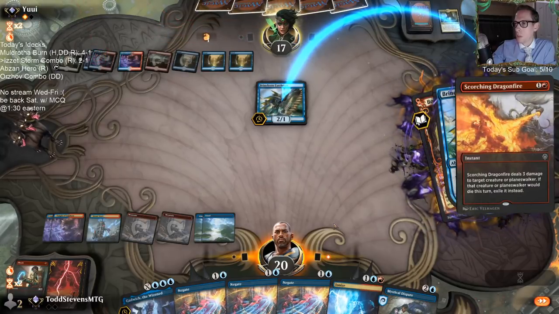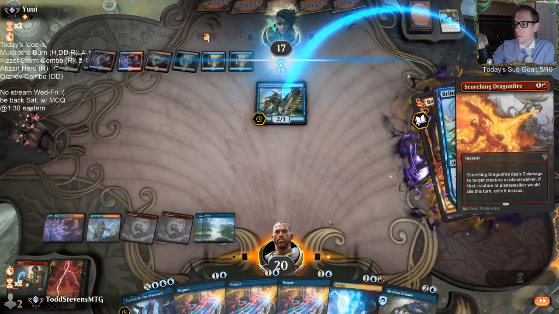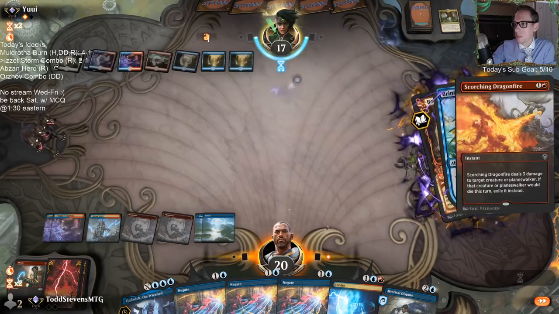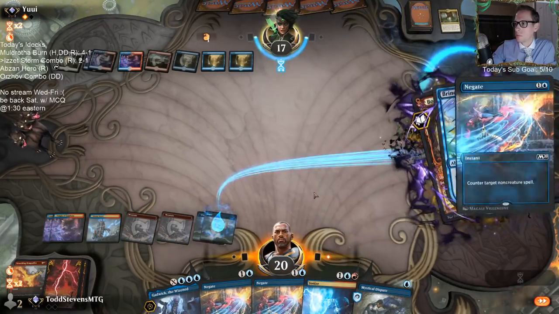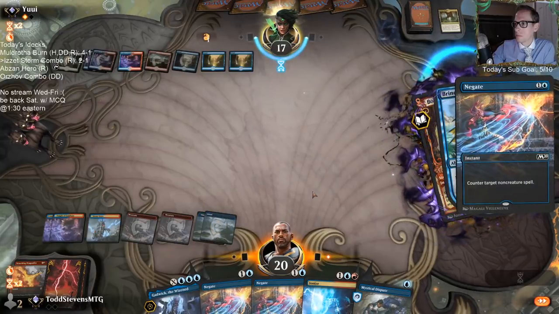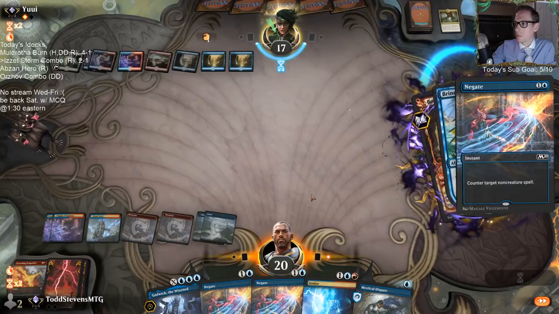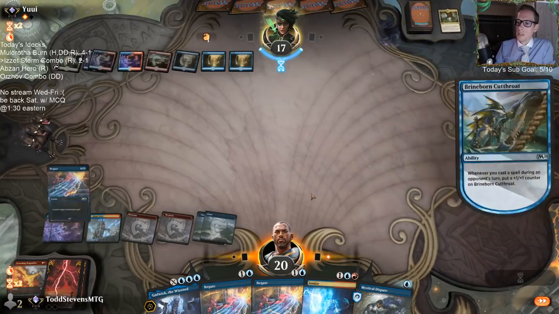You do this before the Brineborn Cutthroat starts growing. Yay. Countering creatures with negates. It's 2020, y'all.